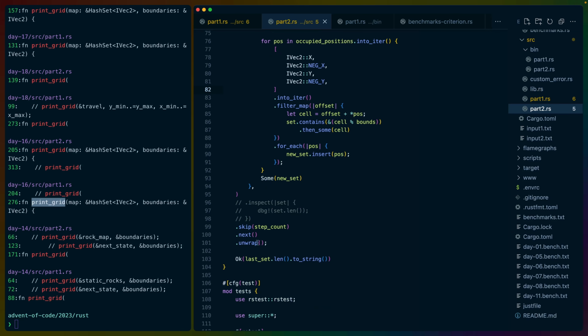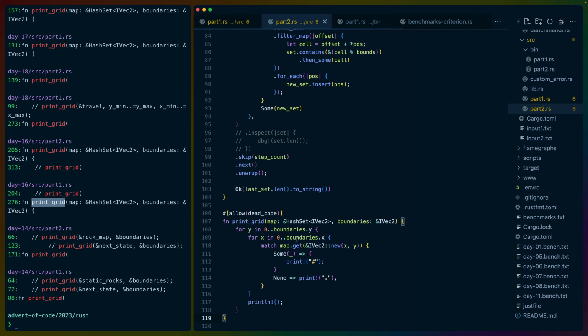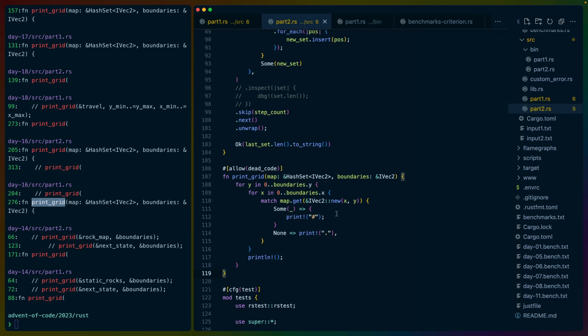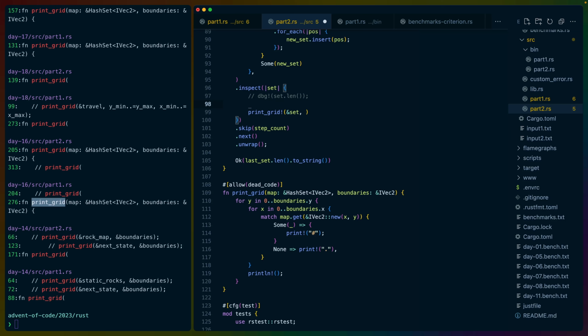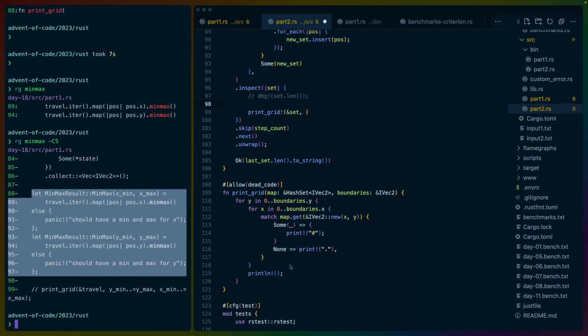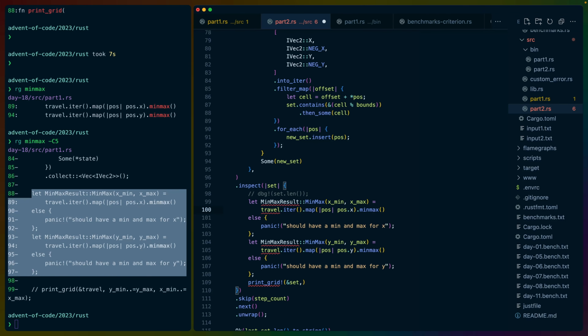So part 2, print grid. We're barely even out of the bounds here, but I think we are actually out of the bounds. So map, boundaries, this, print grid, set, and then what is this? This is the new boundaries. So min max, right? So these two things are what we need. So min max result, set.iter. Min max needs to come in from itertools. And then I guess this needs to be the other version of it, right?